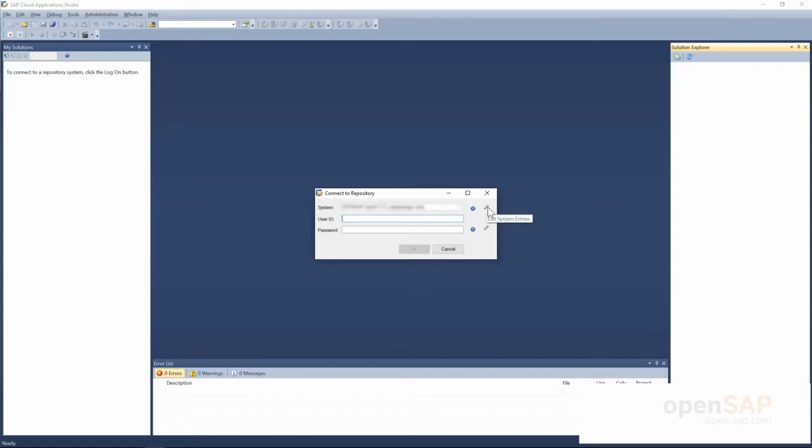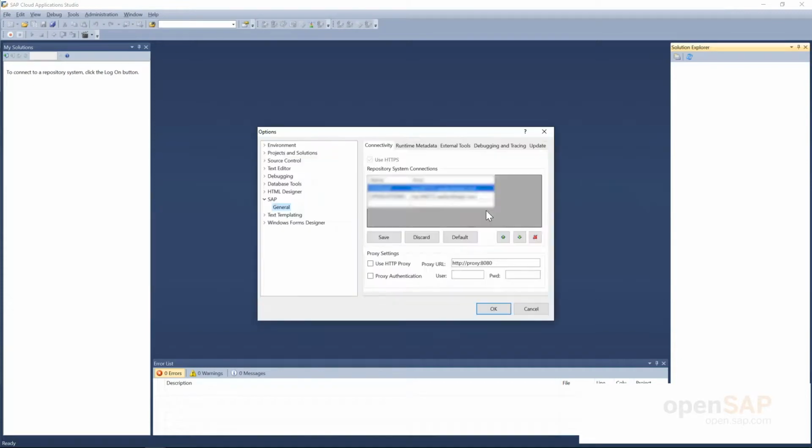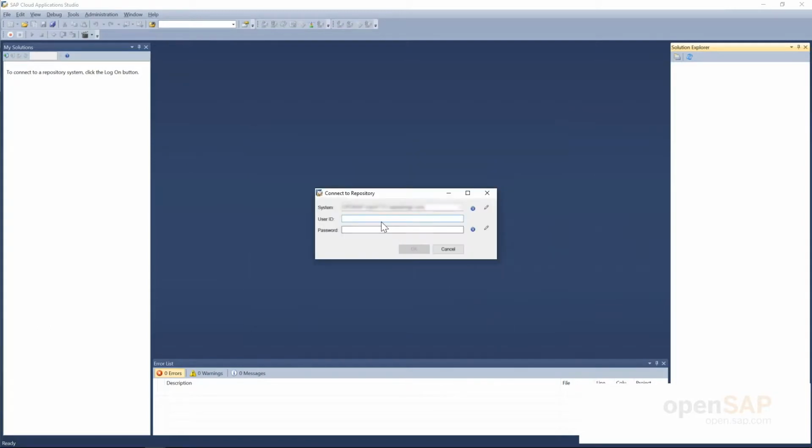Here on the edit button, edit system, you could provide an entry. I have already provided the system here, provide a meaningful name and then the URL. Once you have done that, you could click on save and click on OK, and now I will log in with the user which I have just created.